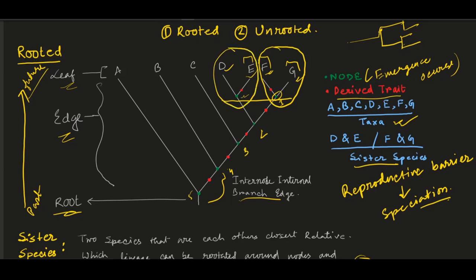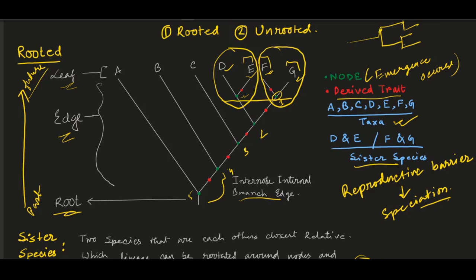Okay, but when we mix these two ancestors, if we talk about this first level, then we call D, E, F, G a polyphyly, because D, E, F, G in the first level don't share a common ancestor.